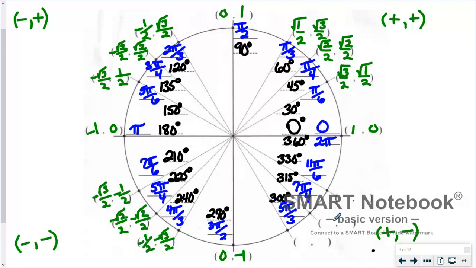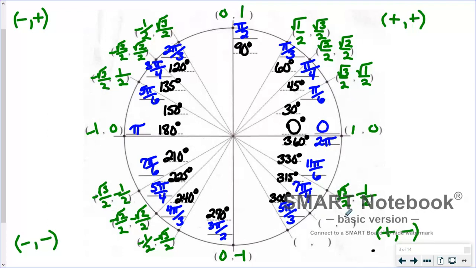And then for my last 3 points, we do the exact same thing. You can either reflect these points across the y-axis, or you can reflect these points across the x-axis. Doesn't matter. I'll do these ones across the x-axis. So I'm going to take these points here and put them down here. My x is positive, my y is negative. So this will be square root of 3 over 2, negative 1/2.